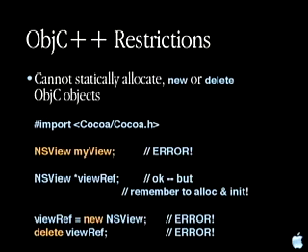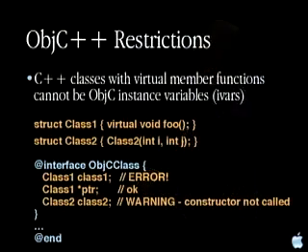You cannot statically allocate, new, or delete Objective-C objects. And actually, the new and delete keywords should be in yellow because that's a C++ construct. And the reason, again, is if you create an object, you have to initialize the Objective-C object, which the C++ runtime wouldn't know how to do. If you're familiar with virtual functions in C++, there is always sort of a vtable pointer at the beginning of your object. Objective-C has something analogous that needs to be initialized, and C++ wouldn't know what to do with that. I believe this is my final restriction type slide.